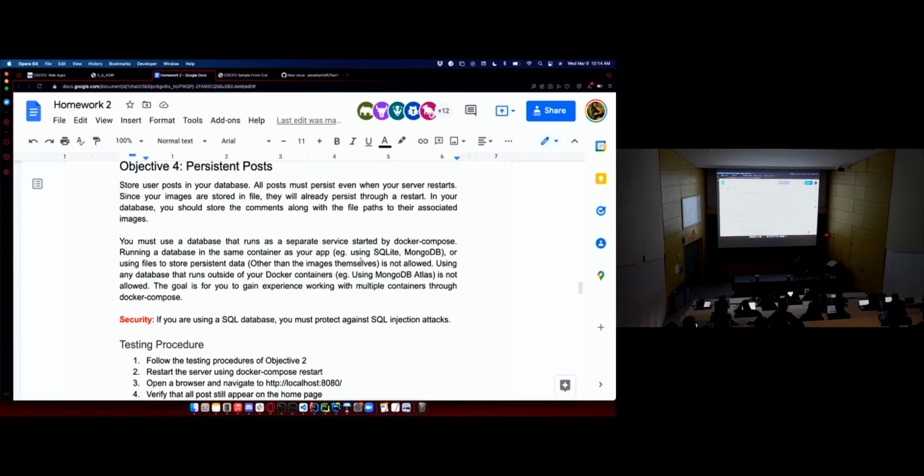If you have a separate container running SQLite, then yeah, I'm fine with that. But if you use SQLite that has the database in the same container as your app, then no. The images you can store in the container of your app, but you have to have some storage that's in a separate container, so you get practice communicating across containers. Even if that second container just has a text file or a JSON file and it saves directly to disk, I'd be okay with that too. You'd actually have to do more work to do that, and I'd be happy about that. But you do have to use a second container for some storage.